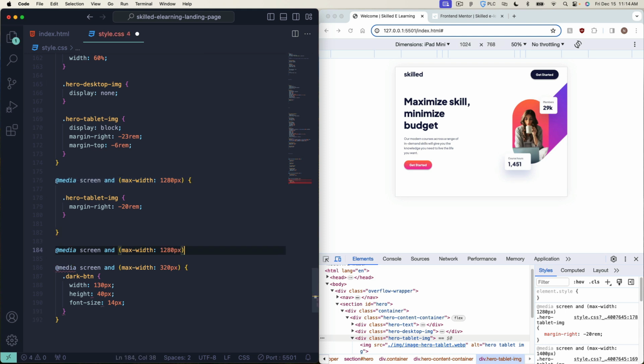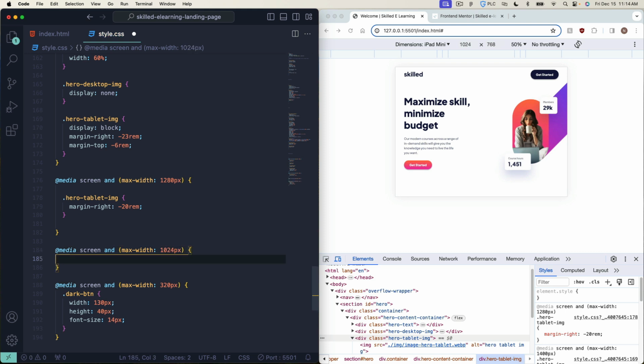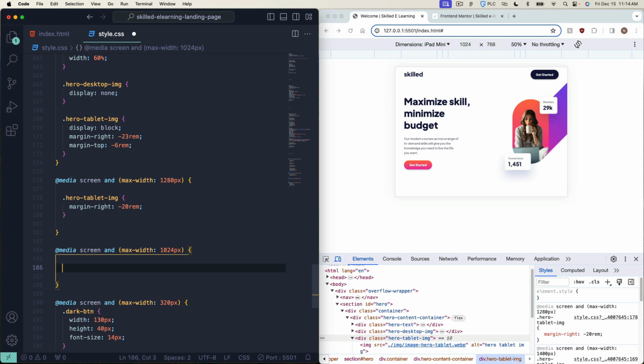So I know this is kind of tedious, guys, but this is just stuff that you have to do if you're going to make a design. If you're going to make it with raw HTML and CSS and you're going to do it right, for designs like this, you're going to have media queries for certain sections, not necessarily for all sections, but for this more complicated area, you're going to have several media queries to get stuff positioned correctly. It's just how it is, man. But that's part of web development. It's not that big of a deal.